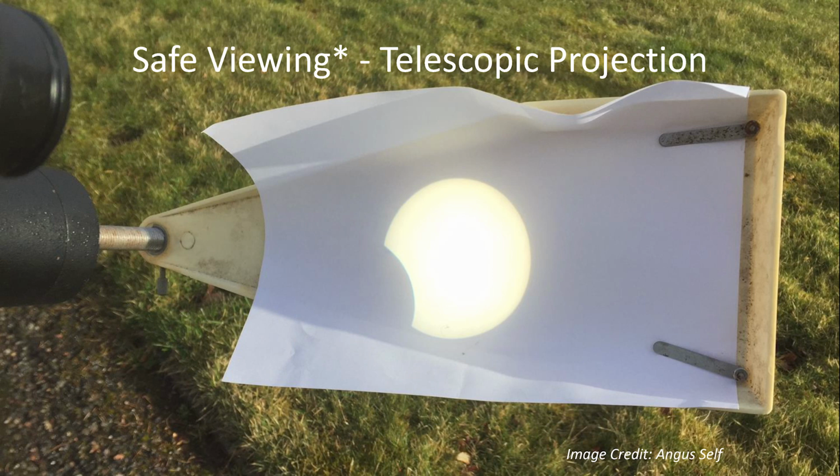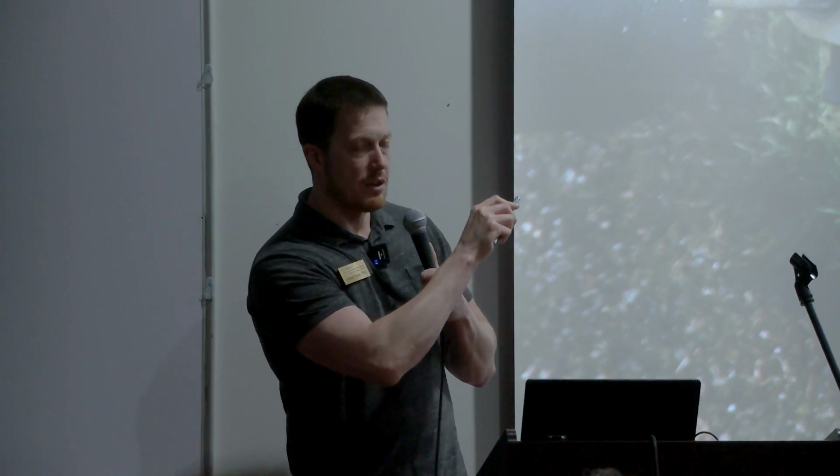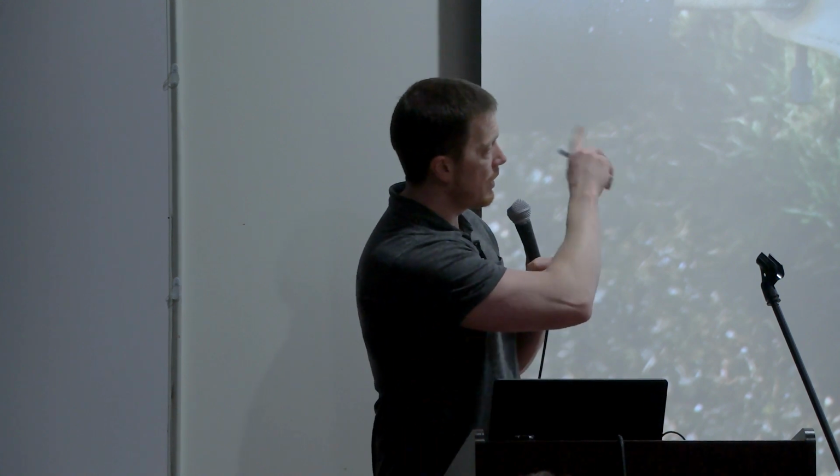The paper is in the way. You want to make sure that there's no way somebody can stick their head in between it and the telescope to try to look into the eyepiece. So just keep that in consideration. Also, if you're not careful and you don't have the telescope aimed properly, and the light starts to get focused onto the inside of the scope, it can damage the scope. So if you've got a scope that's been in the family for 500 years, I wouldn't recommend doing this because you could potentially damage it. But eyepiece or telescope projection is a great way to view.